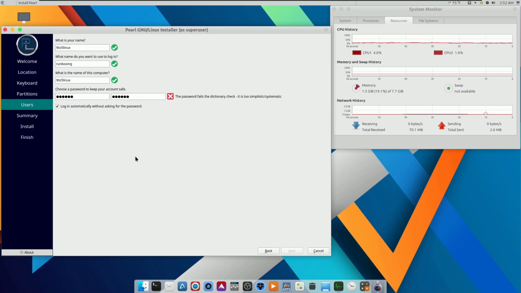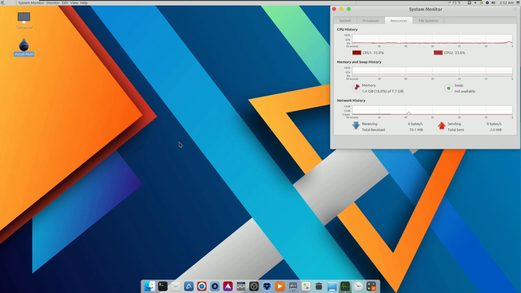If the ISO file is stable, it should be very quick and should be installed properly without any errors. But if the ISO file is a development ISO file or a beta version ISO file, you might see some installation failed pop-ups. It's a bit rare, but it can happen. It's better to wait for the stable version or go with the previous stable version. So that was the installation, because I don't want to install this Linux distro on my virtual disk or a hard disk, because I need to make another video.